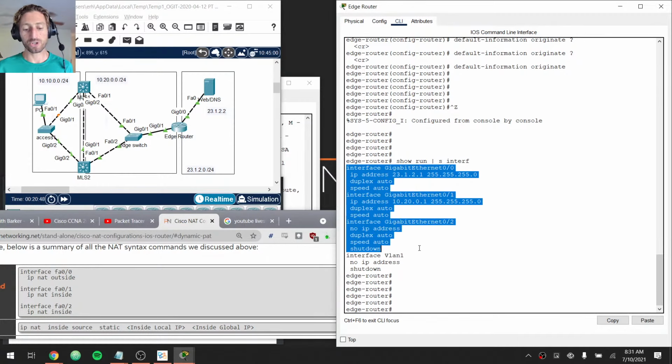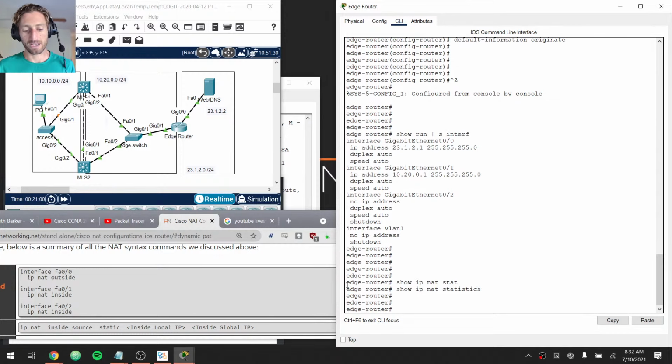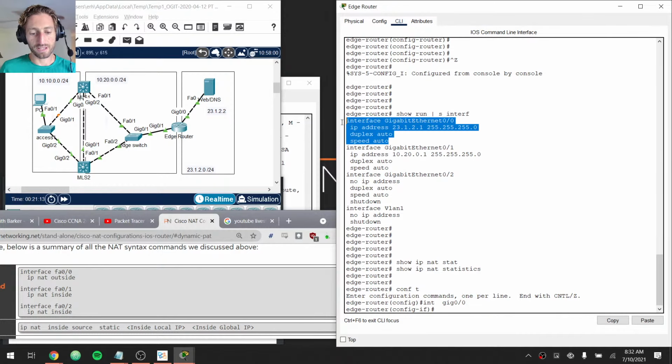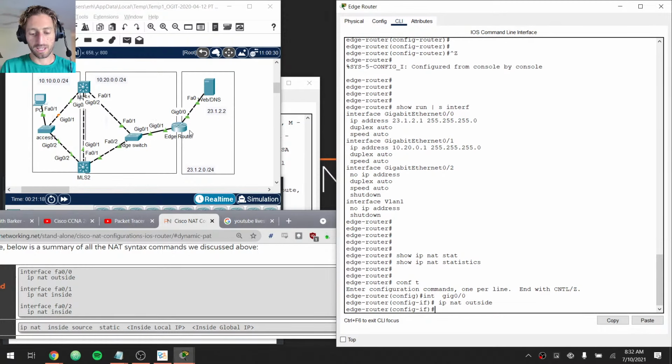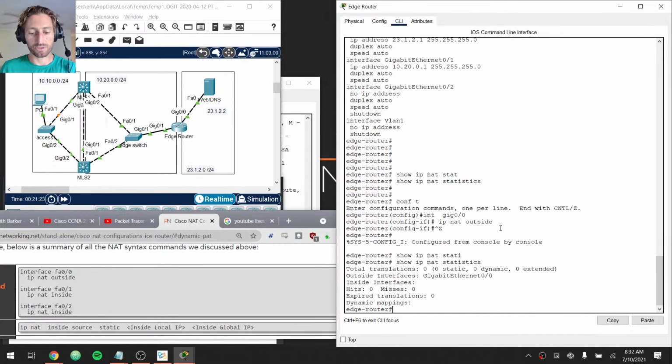And you'll notice at the moment there is no NAT anything configured. To verify NAT interfaces, the operation command you want to use is show ip nat statistics. Right now, this command is empty because there is no NAT configured, but I wanted to show it to you first before we go into actually configuring anything. So we are going to jump on interface gig 0/0, and we're going to tell this interface that it is the outside interface. So ip nat outside. And now if I go to show ip nat statistics, you'll see the output of this command is going to change.